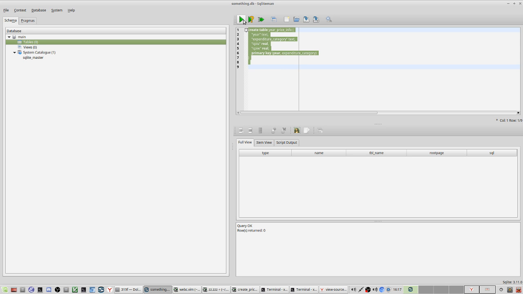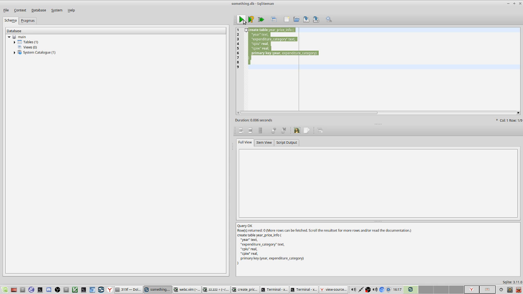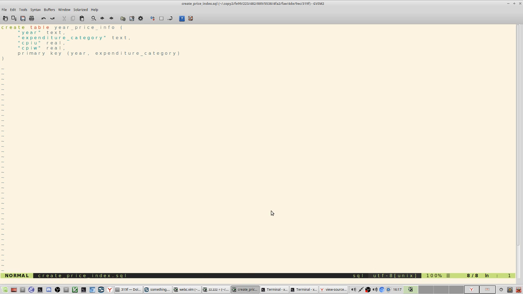Let me see. Oh, okay, there it is. All right, I pushed the wrong button. Okay, I've been using this SQLite manager for maybe about 3 or 4 weeks, mainly for this demo. I typically work with SQL Server. But a database operation is a database operation, as you can see. So we've created the table here.